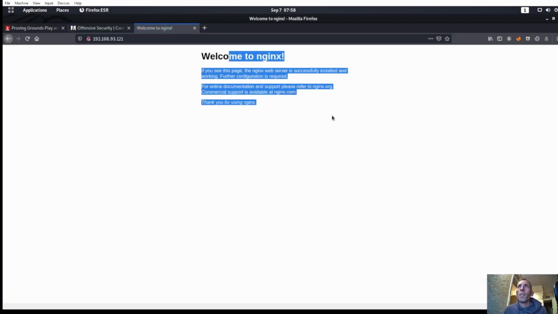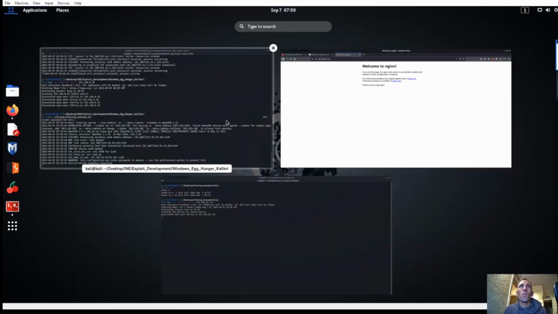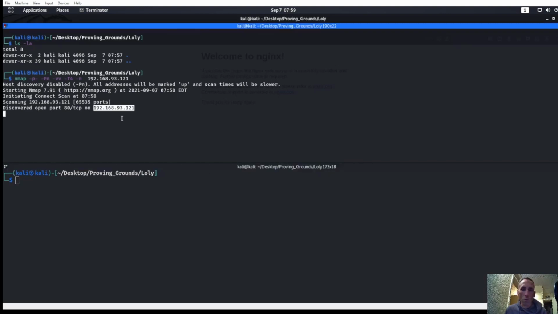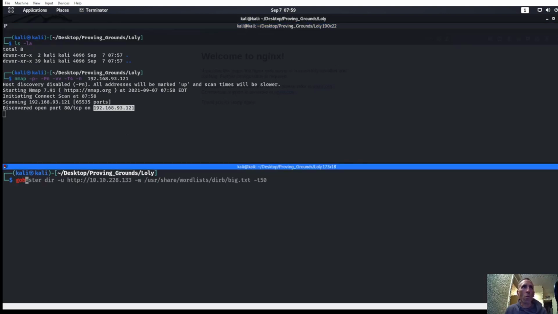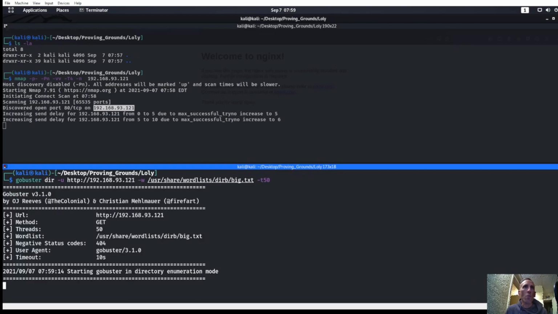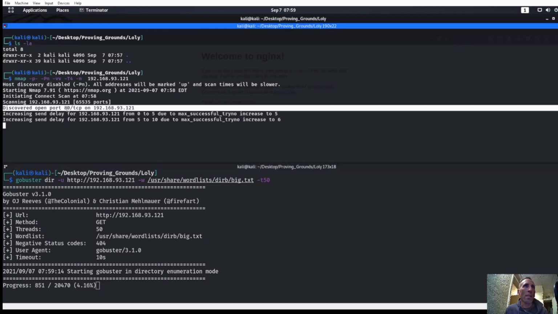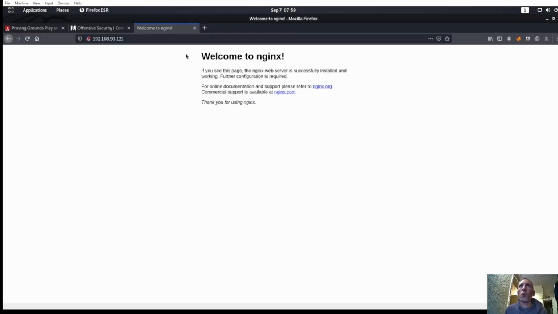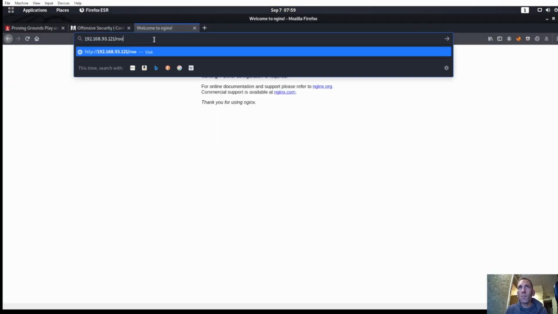Welcome to airodump-ng. Okay, thank you for using airodump-ng. Let's try to do a gobuster on it. I'm going to grab from up here because it likes to put that space in there, so I'm going to do a gobuster. We'll just do a big dot text, and start with that. 50 threads. Doesn't look like there's port 22 on here. Doesn't look like SSH was open. Just port 80 and that's it, huh? So maybe we'll try to manually enumerate. Maybe a robots.txt.